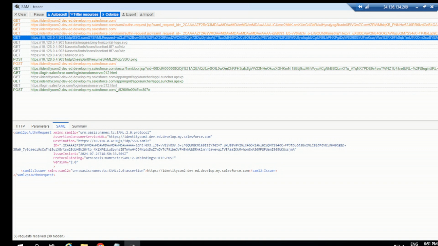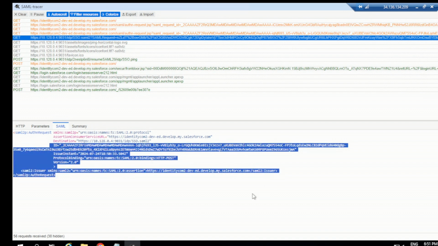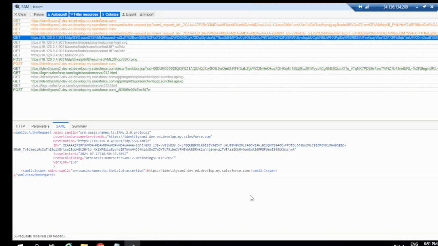that index value, PingFederate can look and decide, okay, I need to send the response to this address. So there are two ways, right? Using the index value, or the service provider can just define the address in the request. PingFederate can simply check from there and then send the response to that address. Okay, this is the way from the SP side.